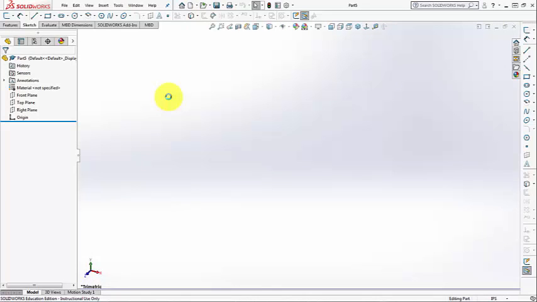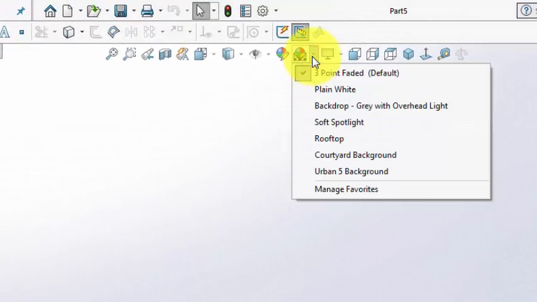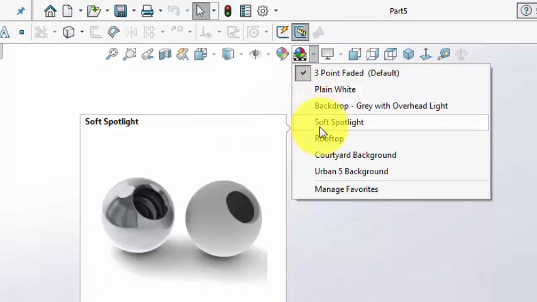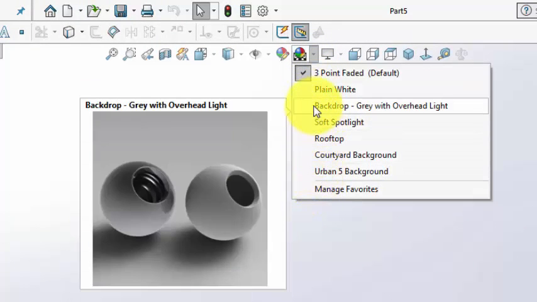This will bring you into your working area or graphics area. The graphics area is where you can create and view your sketch geometry. By default, SolidWorks displays a gradient background in the graphics area. If you prefer to use a different environment, simply access the Apply Scene drop-down from the Heads-Up View toolbar and choose one of the options listed.